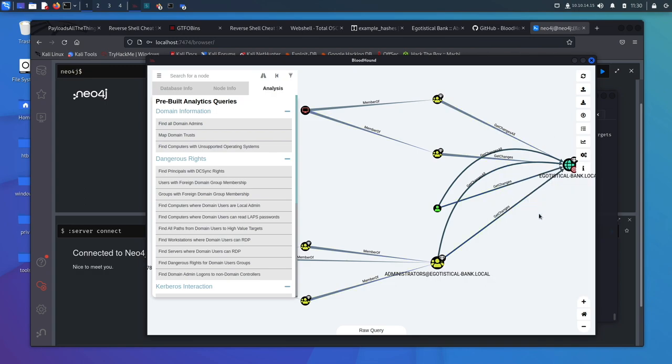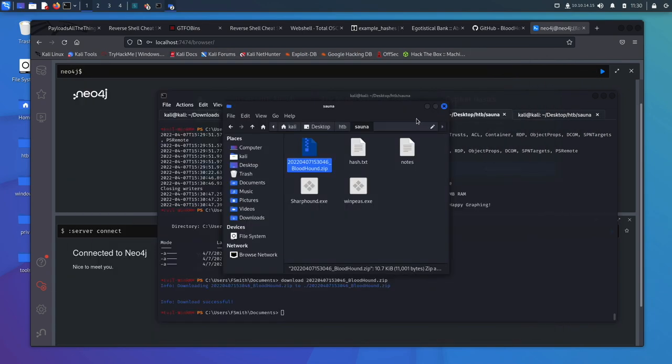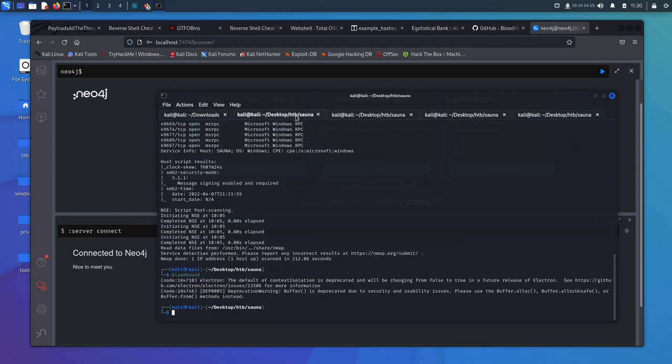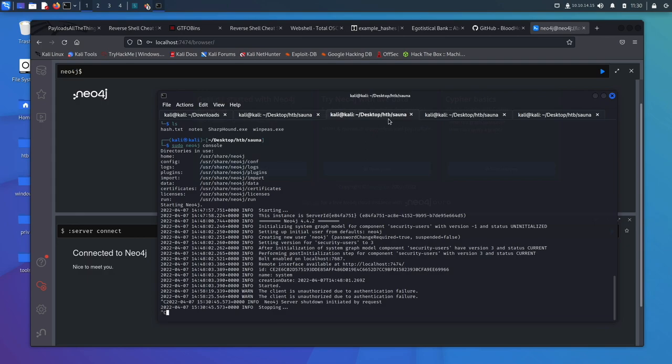So what you're looking for in here is, because this is a DCSync, and we know we have different ways to DCSync in, and it tells us we can go with different users over here. We have two users to try this with, so we'll go ahead and close out BloodHound. We don't need it anymore now that we see we have that option. We can close out of that file. We'll shut down Neo4j. We can close out of this.